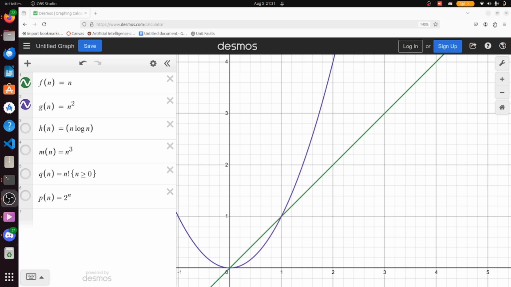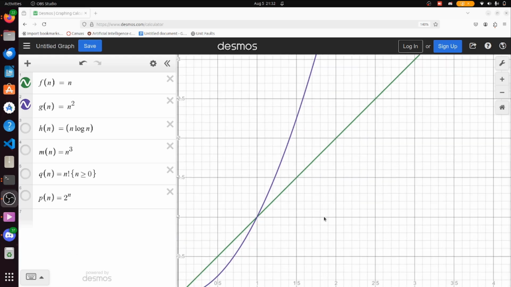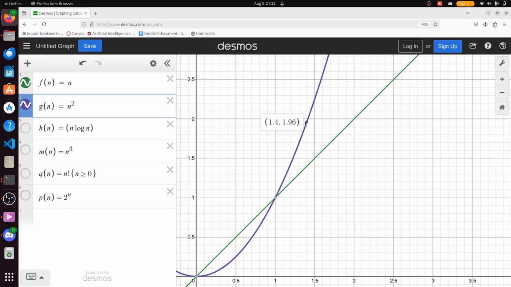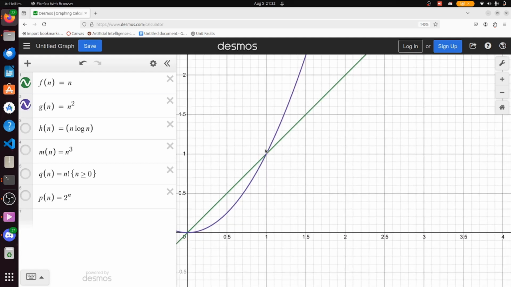As you see, past this point right here, this f of n function is always increasing, but it's always of less value than this g of n function, which is n squared. This point right here is called n naught. This is where the magic happens. It's the last time they cross. Potentially the functions might cross like 6 times, and then get to some point where they don't cross again. That last point is the n naught.